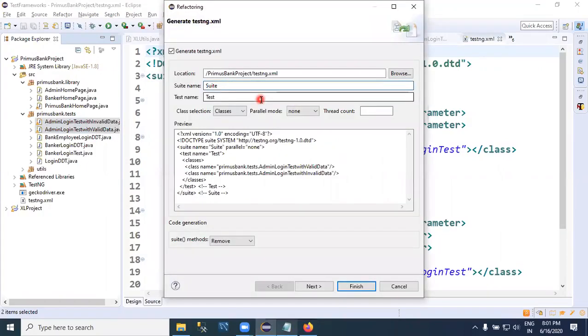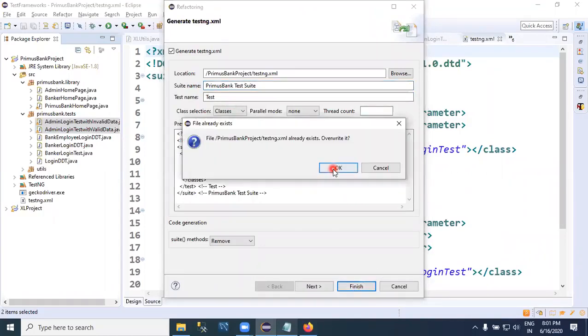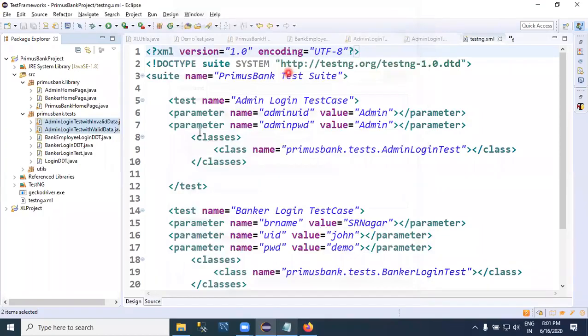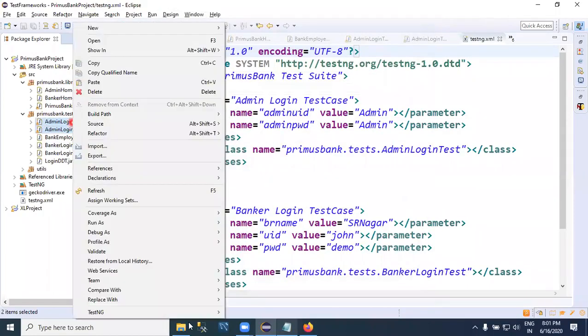Here I'm giving a suite name, Primus Bank test suite. Okay. Here, convert to TestNG.